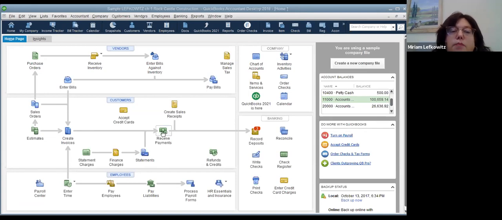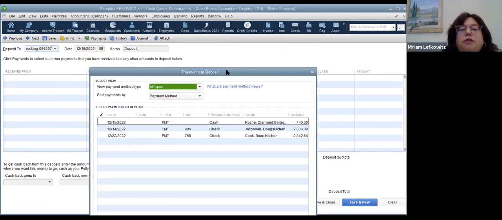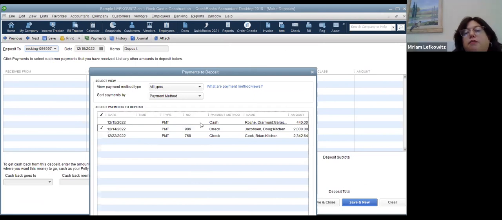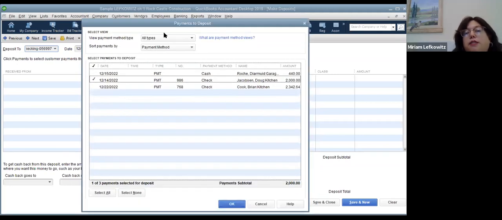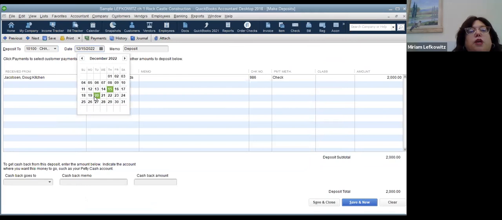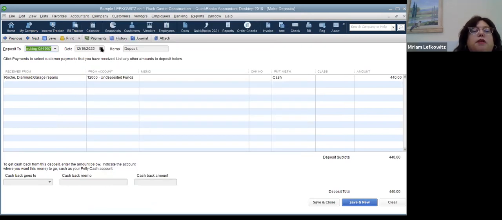I give you a check on Monday and I ask you to please hold the check for longer. So when I told you record deposit looks like this, payments are waiting to be deposited. That's an excellent system, that sometimes you just wait. I have a check for $2,000, but I didn't deposit it because Jacobson said I don't have the money. So physically it does happen that way, and most people using QuickBooks Desktop love it. So we just say, okay. We waited for Jacobson until the 20th, and then he said, okay, you can deposit it. And the 440, when we got cash on December 15, we'll make the deposit right away on December 16, the next day.